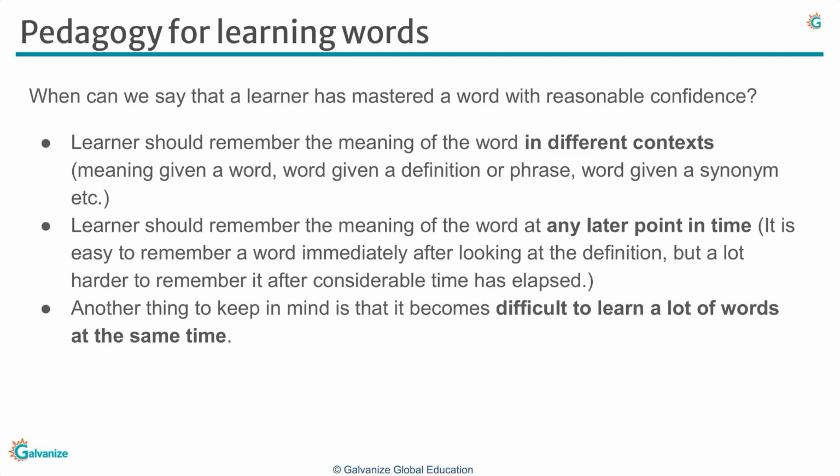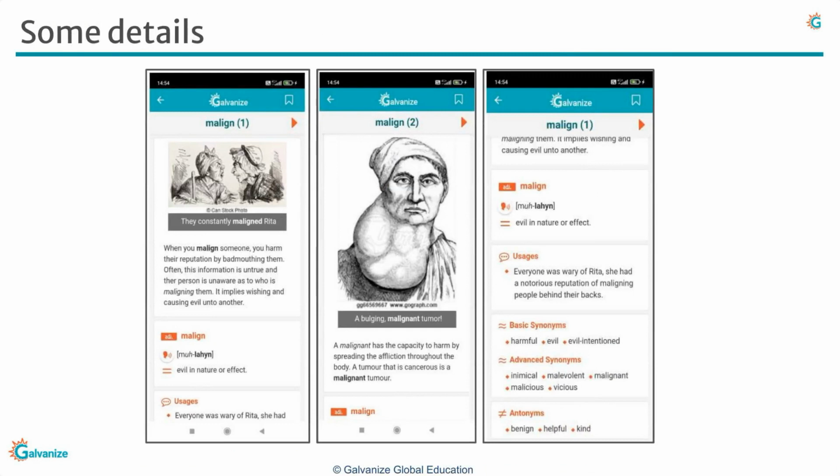So, if you look at it, as I told you, for every word, for example, this word malign, malignant, right? That could be associated with a tumor, or it could be maligned, depending on the context. It is used in a different sense, right? So if you can associate this word malign with the pictures here, it will be easier for you to relate it to the context, use it properly in the sentences, use it properly in the text completion sentences and all that, and fill the blanks easily.